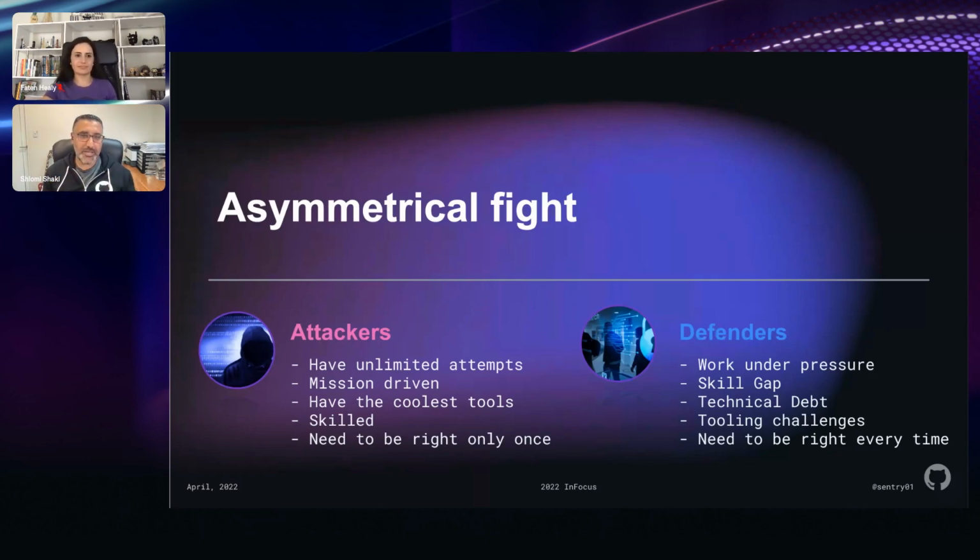Ultimately, in many organizations, you're hiring new people, and you have to train them. They're not necessarily people that came in with the mentality of defending the organization. And then you still have to deal with the technical debt. Also, the tooling that you have might not be optimized to defend the organization. And finally, and this is the most critical thing, whilst the attackers have to be right once, the defenders have to be right every single time.